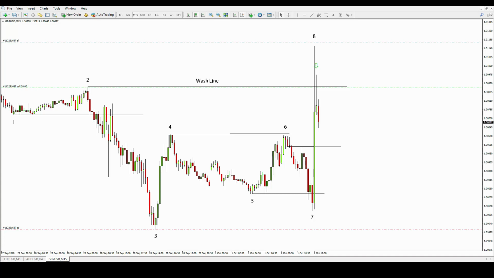After candle 8 closed, price opened below the line and a sell limit order was placed at the wash line with a stop above high number 8. Observe that the candle marked by the green arrow tests the wash line and price starts to go down. The target is naturally at least 3 times as big as the stop loss for us to have an expectancy value higher than 1. Let's see how the market reacts.